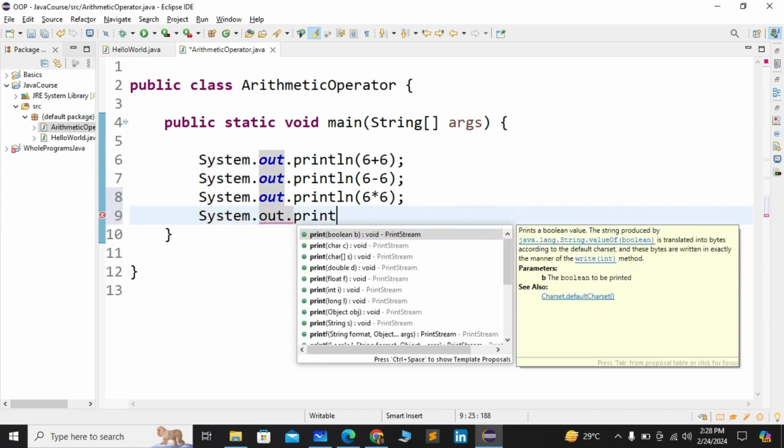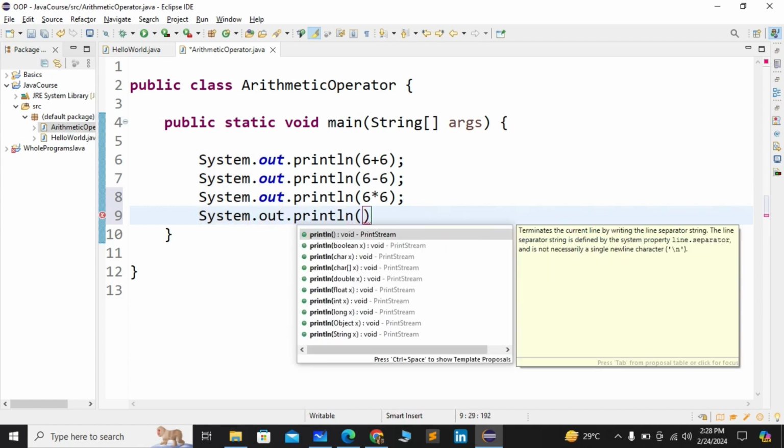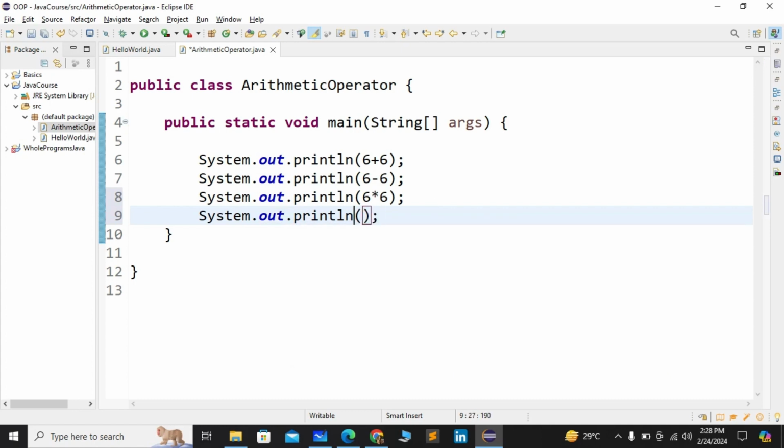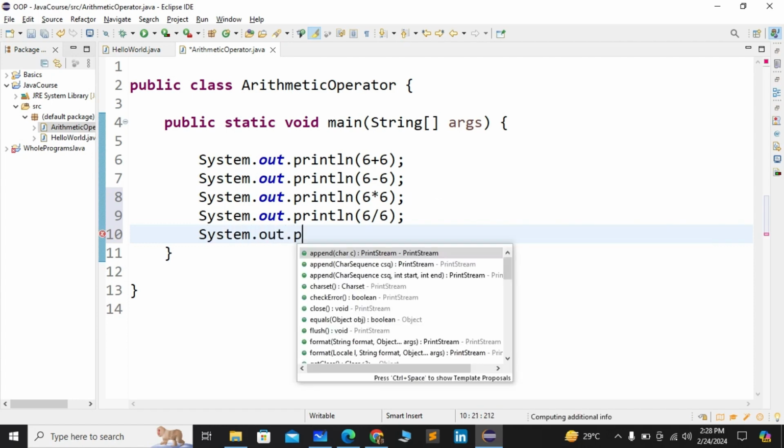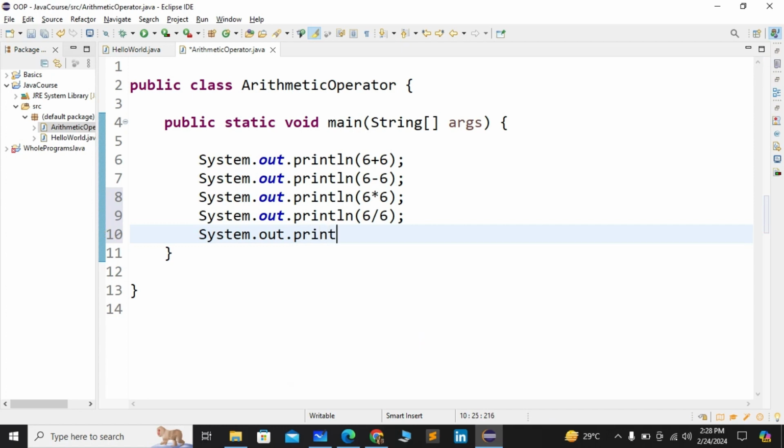Slash is used for division in most programming languages. So 6 divided by 6. And the last operator we have is for remainder functionality, which is the modulus operator, or you may call it the percentage operator. 6 modulus 6 means if you divide 6 by 6, what will you get in the remainder? You will get 0 in the remainder.